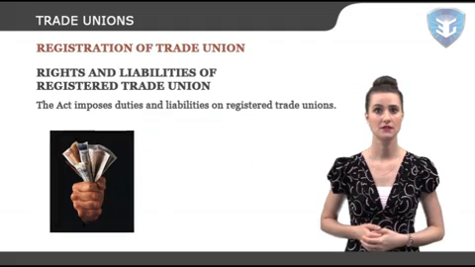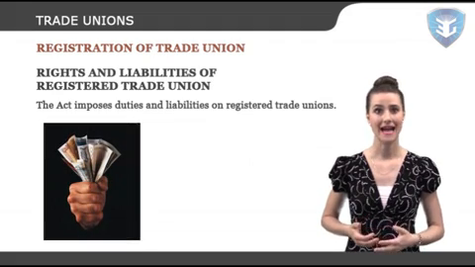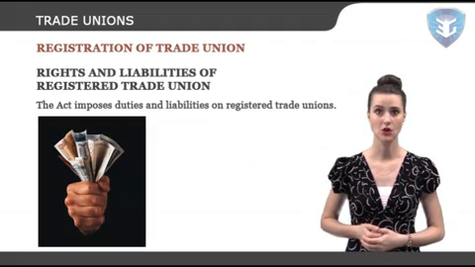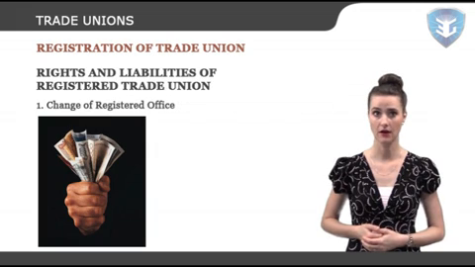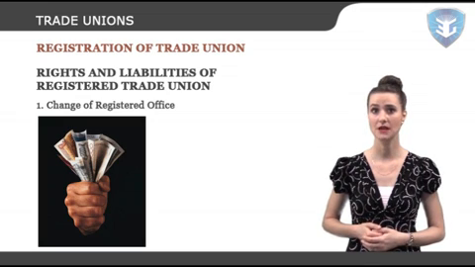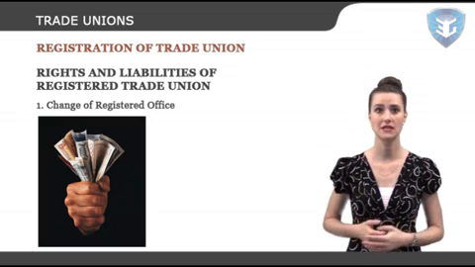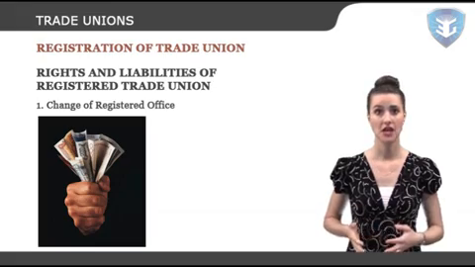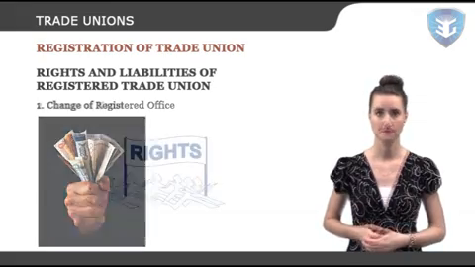Rights and liabilities of registered trade union. The Act imposes duties and liabilities on registered trade unions. They are: 1. Change of registered office. If the address is changed, notice in writing must be given to the register within 14 days of the change. The change shall be recorded in the register.